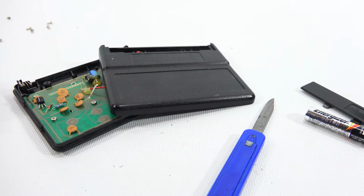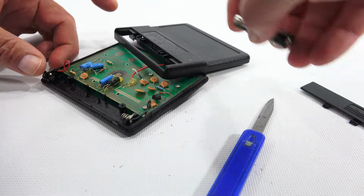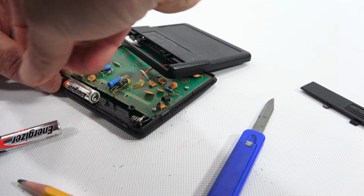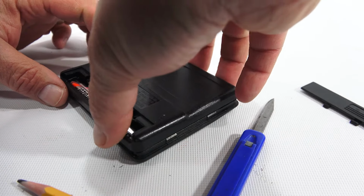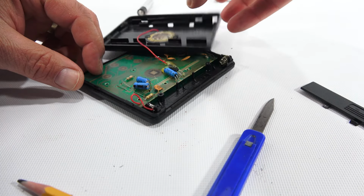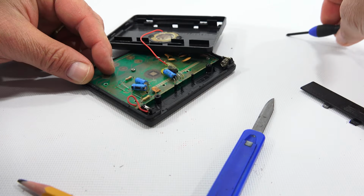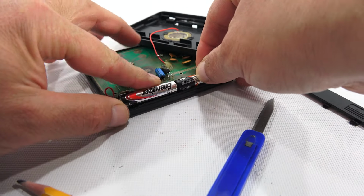Now that that's somewhat put in, let me just do a quick check. Here, I could do this. Oh, it doesn't want to stay in without the thing holding it, so let's do that. Oh, okay. All right. It wants its screws back in. Let's just do it. We heard sound. I just wanted to make sure that the screen lit up. So I'm going to test it one more time before I go any further. See if I can hold the batteries and keep that screen in place. I mean, see if the screen lights up. That was the one thing I was not expecting to happen.